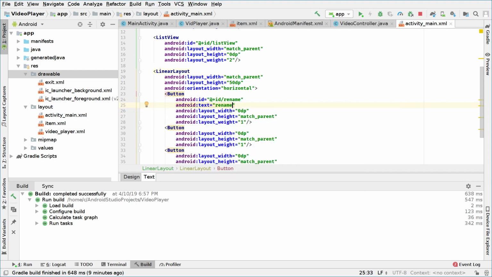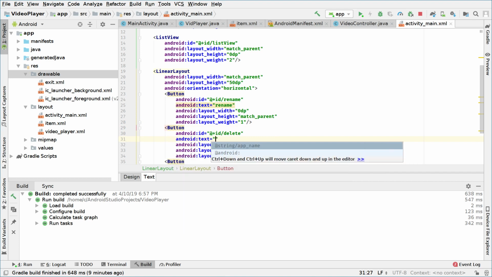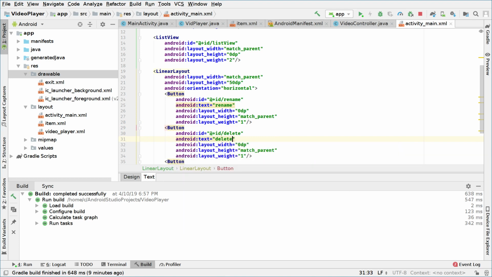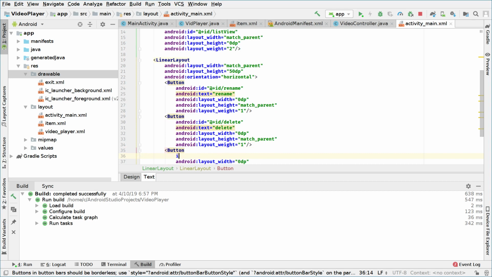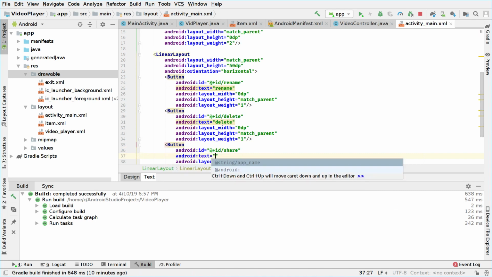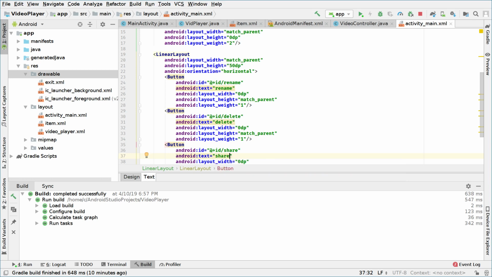The second one will be delete, so id delete, and the text will also be set to delete. The third one will be share, and the text will also be set to share. If I run the app right now, I can see how this looks on the emulator.